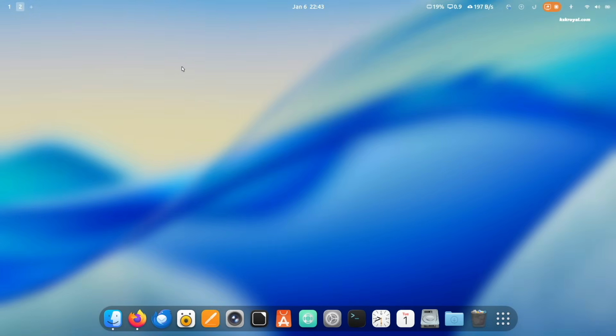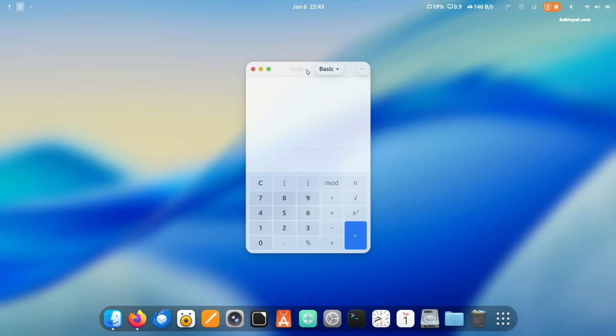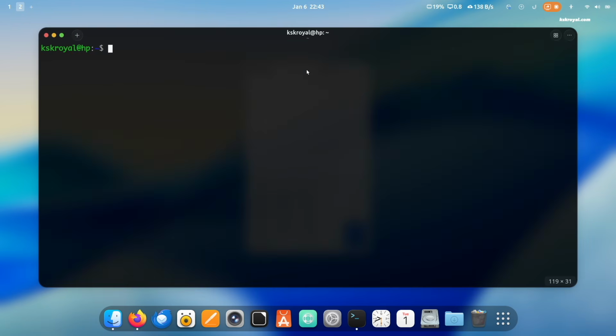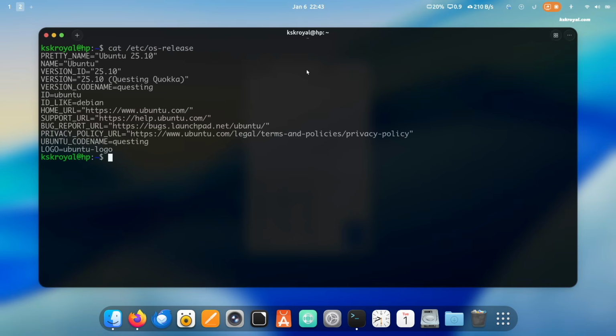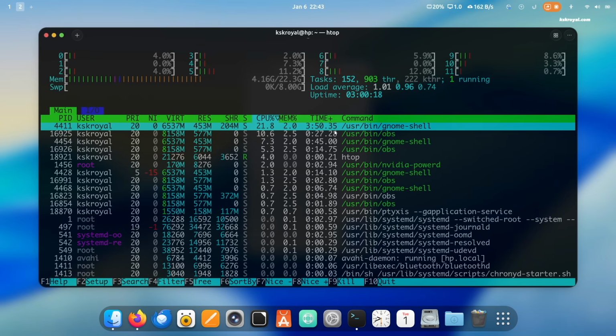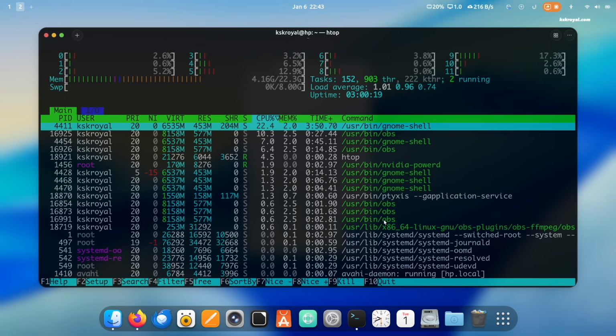In this video, I will show you how to make Ubuntu look like macOS Tahoe with liquid glass. Now this is a new guide to transforming the GNOME Desktop environment. For this tutorial, I will be using Ubuntu 25.10, which comes with GNOME 49. Now without further delay, let's get started.